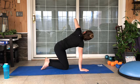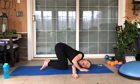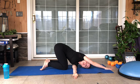And then when you're ready, you're gonna thread that left arm under the right arm, between the right arm and the right knee. You're laying that arm down, and you're gonna let your right arm reach out. So this is the opposite side. You're just gonna rest here. My right arm is up, my left arm is out. Nice job.